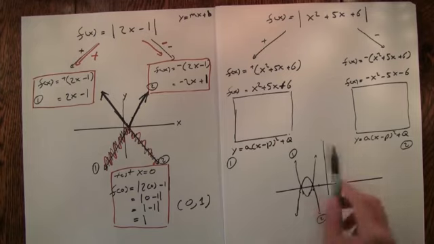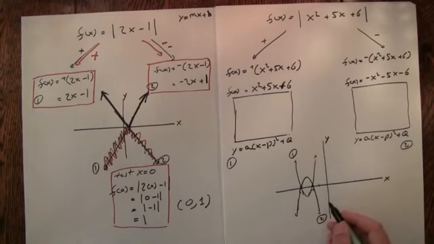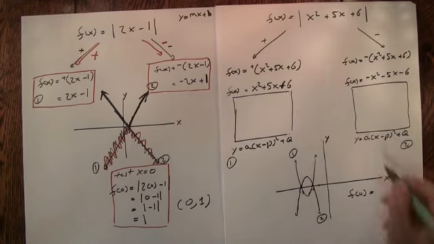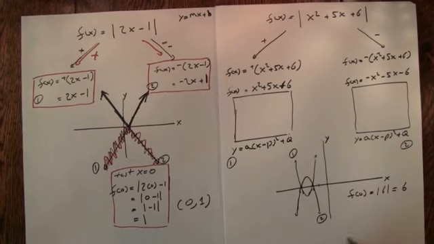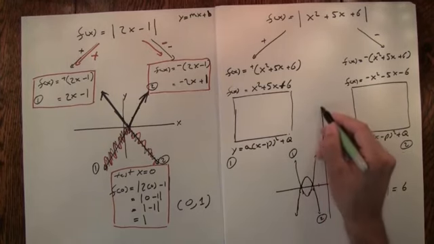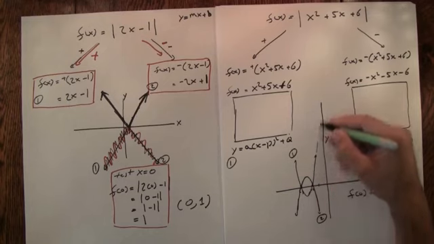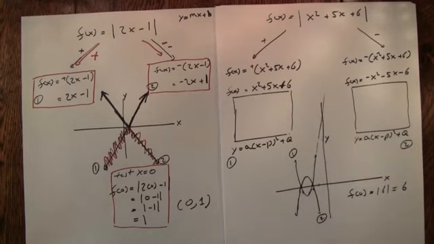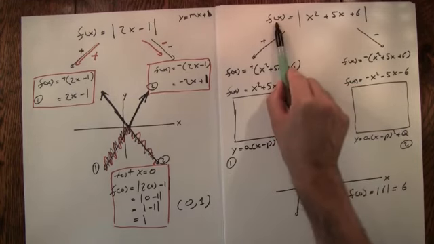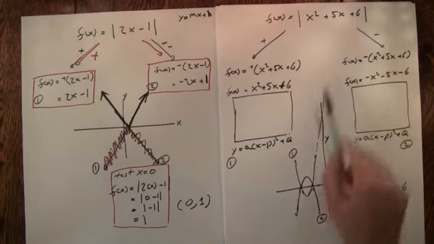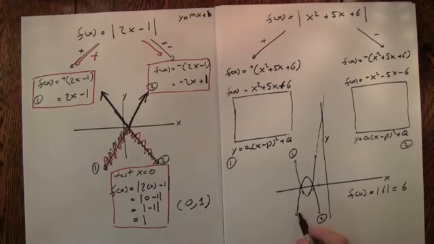Since we're not going through x equal to 0, what we would do is test the simplest x we can, which is x equal to 0. So f of 0 would be the absolute value of 6, which is just 6. So when x is 0, y would be 6, somewhere here. We know this guy goes through this, right? So we know we're going to kill the bottom of the x-axis, which makes sense because f of x is y. Y can never be negative. So what we would do is kill this, right?